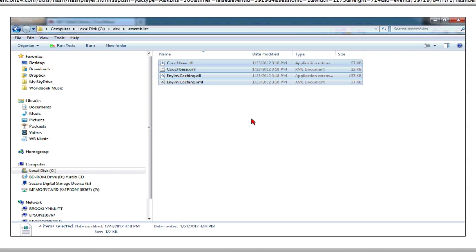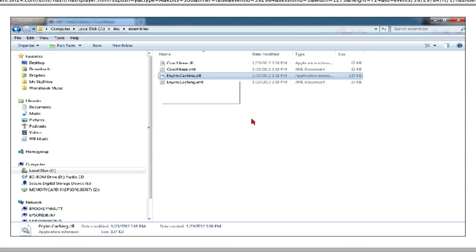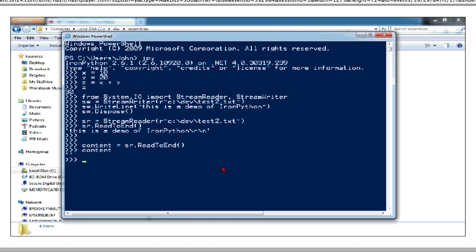And now I'm just going to copy these into a directory that will be easy to remember. So the Couchbase DLL, that's the assembly that has the Couchbase client, the Couchbase configuration classes, so all the stuff that supports Couchbase directly. I mentioned before Enyim.Caching. This is the library that has all the Memcached support. So again, because Couchbase is Memcached compatible, Enyim offers all of that support, and we obviously chose to go with something trusted and well tested for that sort of plumbing for Memcached. So I'm going to go back to PowerShell.